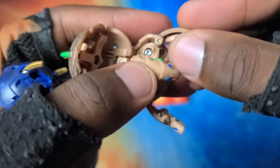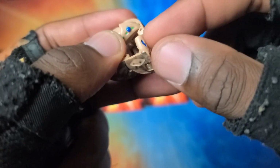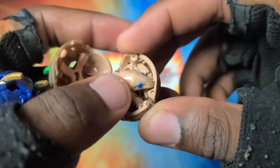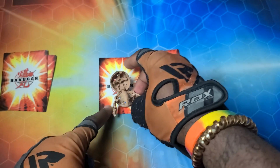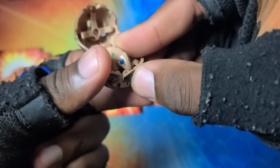All right, so, let's see. Get that closing action for it. Gotta put that in there. Flip that in. I think that one goes in first, actually. Okay, I did it backwards. There's no big thing. So this one's first. And then the head goes back. And then this one goes in. And then you close it up with the spines on the top and such. And it all clips together.